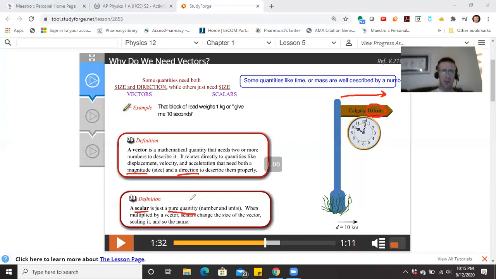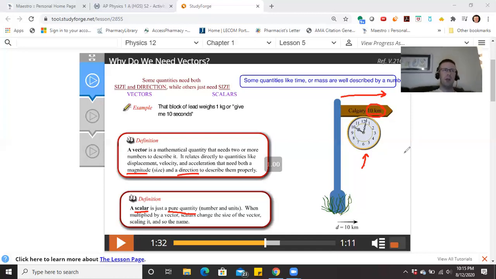So if you think about measurements that we make in science or in life that do not have direction, but do have size, the most common example shown in this picture actually is time, okay? So when we're measuring time, let's say that it takes me 5 minutes to wash my dishes from breakfast this morning. We can't really express time with direction. We can just describe how long it took for me to do a task. Therefore, time is a scalar quantity.